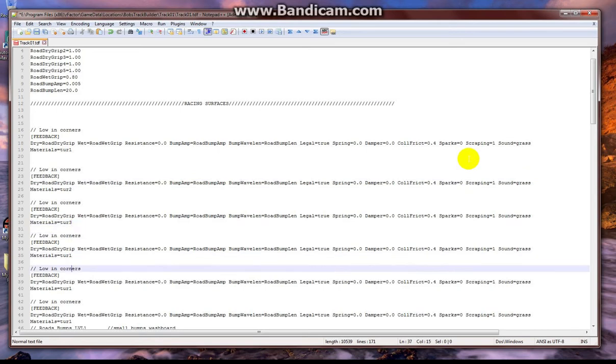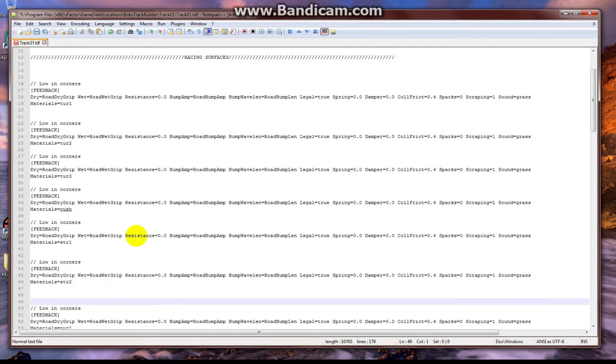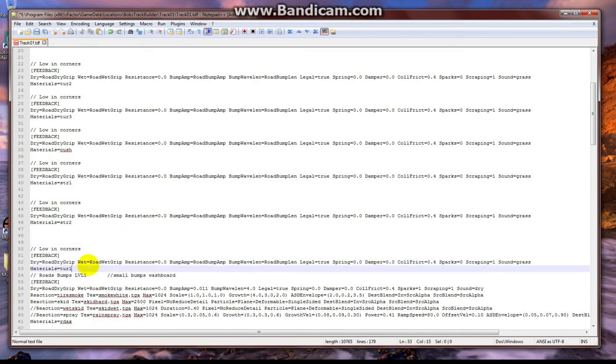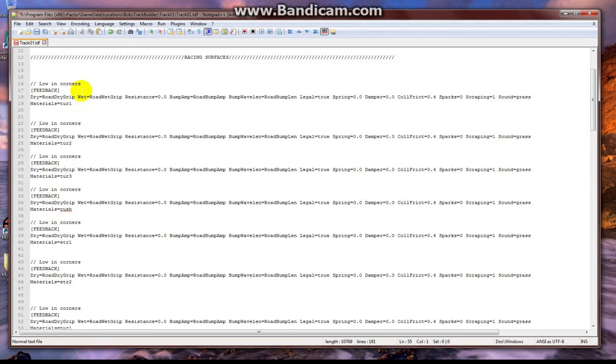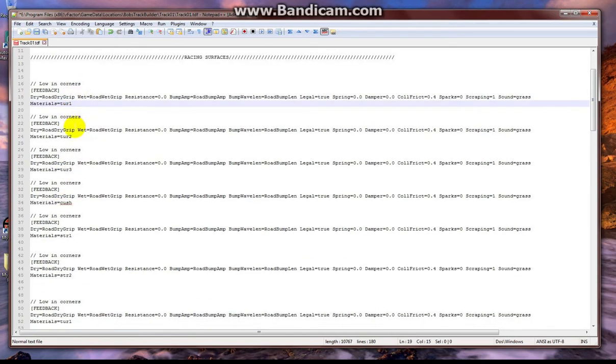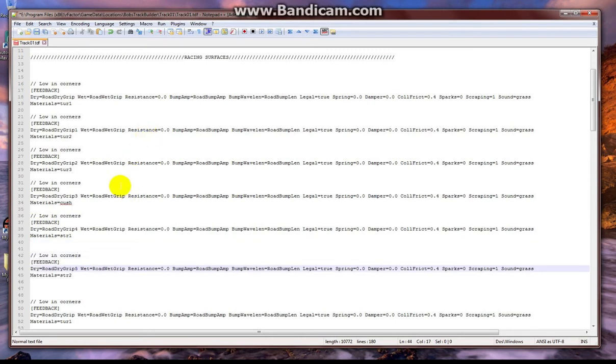And now I'm going to go through and change the material equals to all the different track materials that I know I created. TUR 1, 2, and 3, and Cush, and Marbles, and STR 1 and 2. And this is just making it so rFactor applies surface properties to each one of these material IDs. These are the material IDs we created, so you should know what you created. And going through and assigning a different road dry grip number to each one.